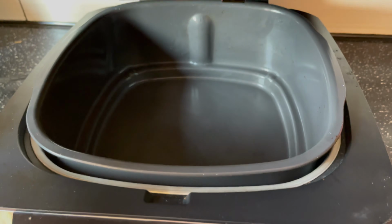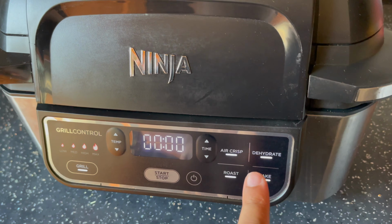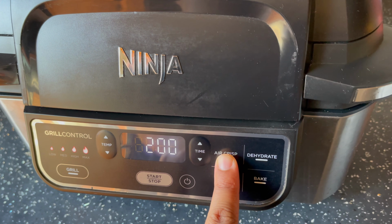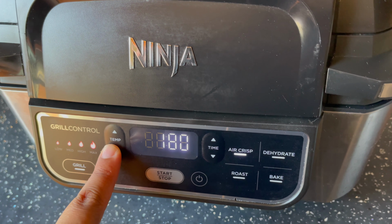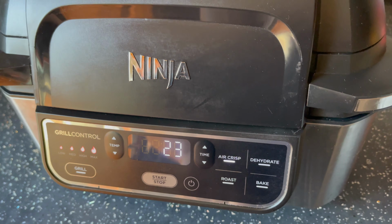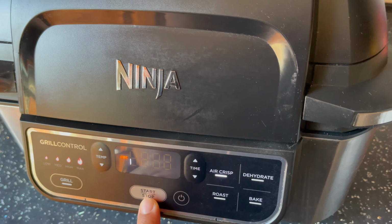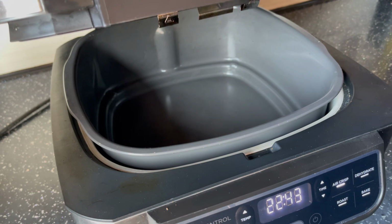So I'm using my air fryer for this recipe, and this is the setting that I'm going to be using it on. So firstly, I put the air fryer on the air crisp setting. I put the temperature to 180, and then for the time, I cooked the chicken for 23 minutes. Once you click start, the air fryer then preheats. I'm using the Ninja Foodie air fryer, by the way.